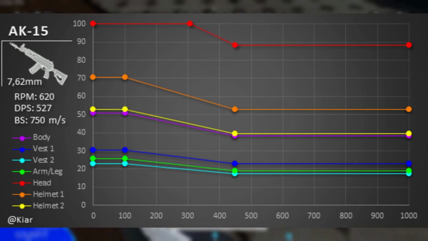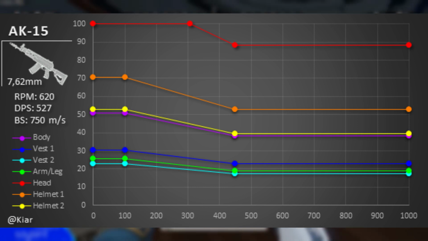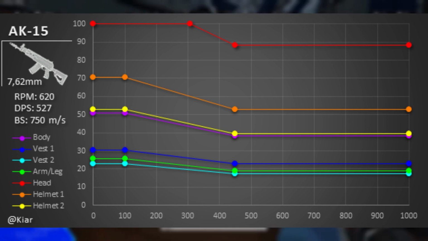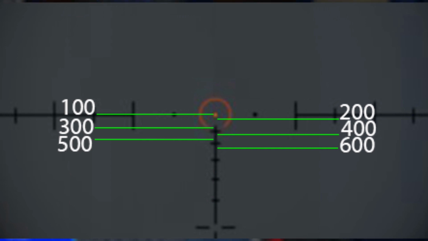It's worth noting that all damage statistics are done within 50 meters of the enemy, as that is where there is no damage drop-off. Due to the 7.62 round being heavier than the 5.56, the bullet drop and travel time of the 7.62 weapons is higher than that of the 5.56. This graph is still a rough outline, and it's worth you guys getting in game to play with the weapon and feel it out for yourself.